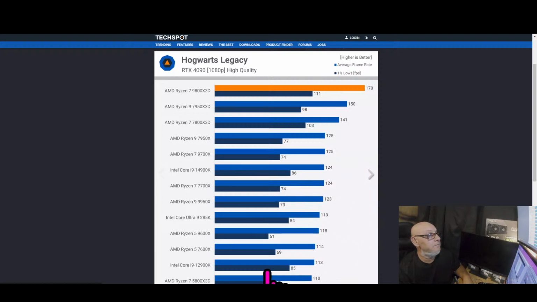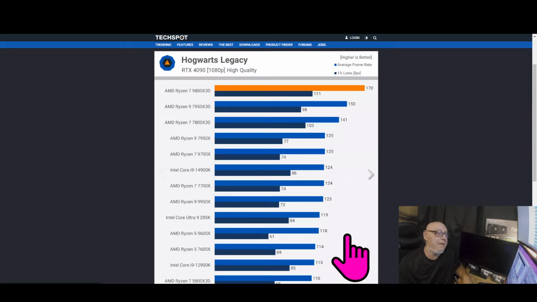Now, if I look for mine on this chart, they say it'll have 110 on the high and 68 on the low, but that's the 5800X3D. So pushing it down, they'll say my CPU, the 5700X, should be around 97 to 96 FPS on the high, and around 47 to 48 on the low. That's what they're going to say.